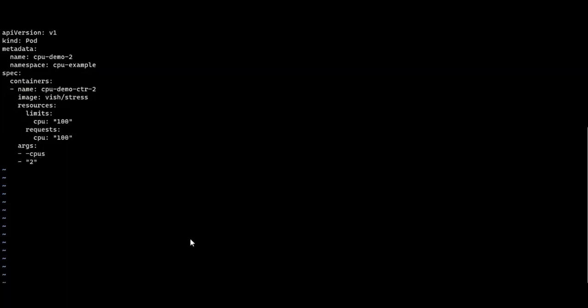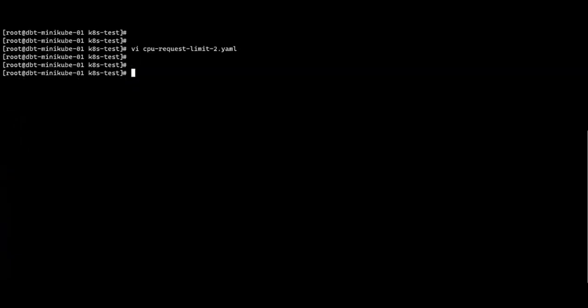So I'm going to save this file and let's create a pod by using this YAML file in the same namespace. Yeah, it's created now.